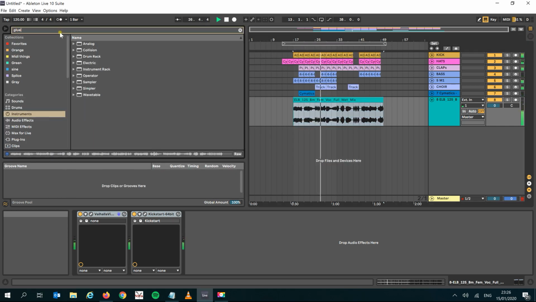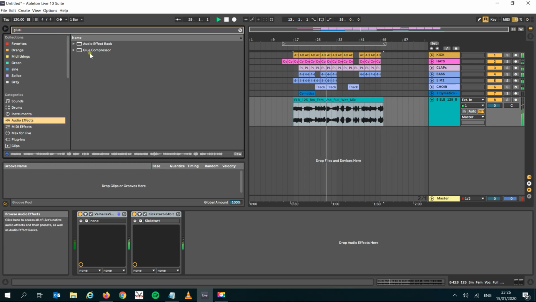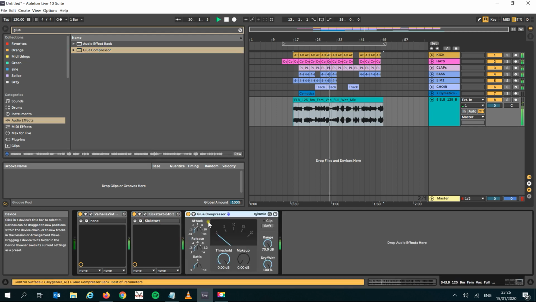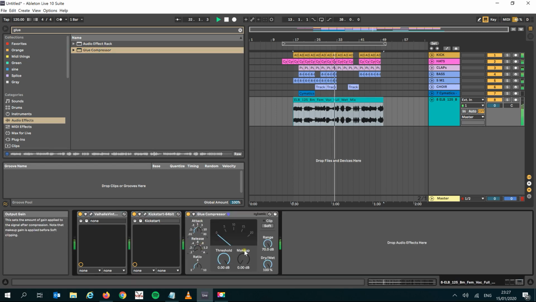So we just bring a glue compressor in on the vocals. The release goes all the way down so we can actually hear the lyrics.